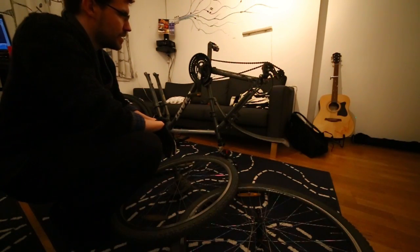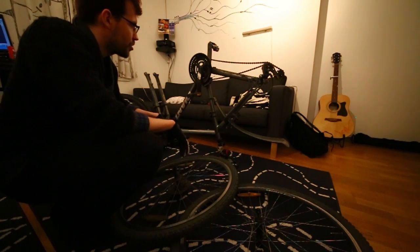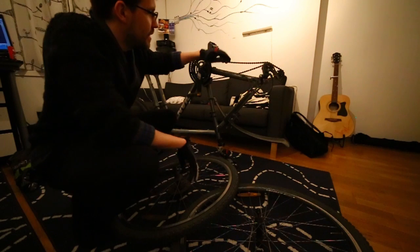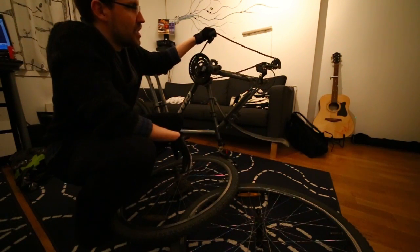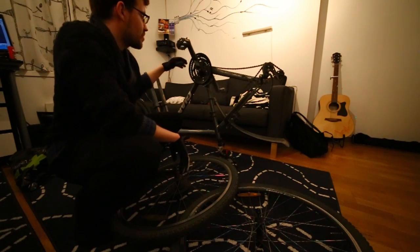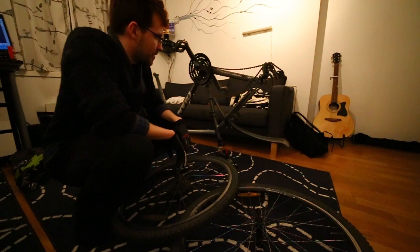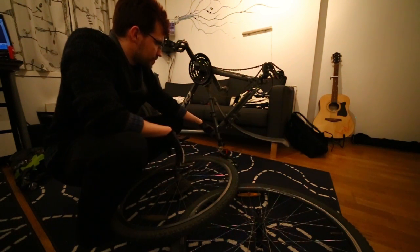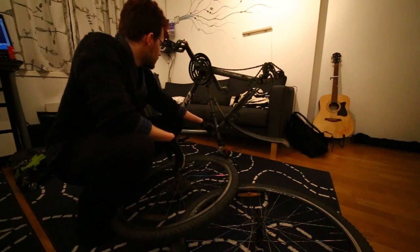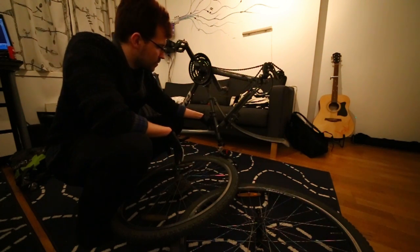As you can see, the eight thousand kilometers in all kinds of weather have shown their marks on this bike — from it being simply dirty to the chain being super rusty, as well as many other parts that I should basically just replace. The frame is still quite in good shape since it's aluminum and doesn't rust, so all the snow, salt and weather don't really do it much harm.